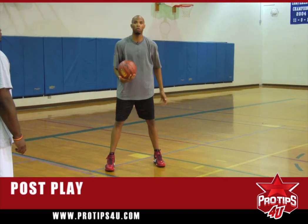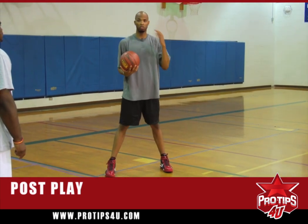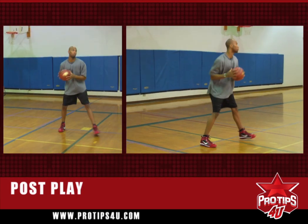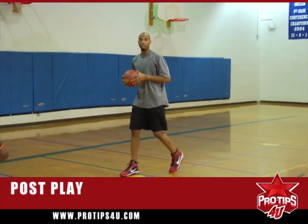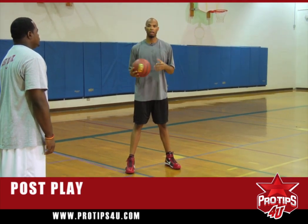The main thing is to always have good footwork and always stay low. A lot of guys tend to stand straight up. I always try to have good fundamentals and think about my routine — always staying low, catching the ball, one dribble to the middle, right arm hook. Sometimes I may miss it, but after I go through my routine I can make about 30 in a row, sometimes even 50 in a row. It's all about getting better.